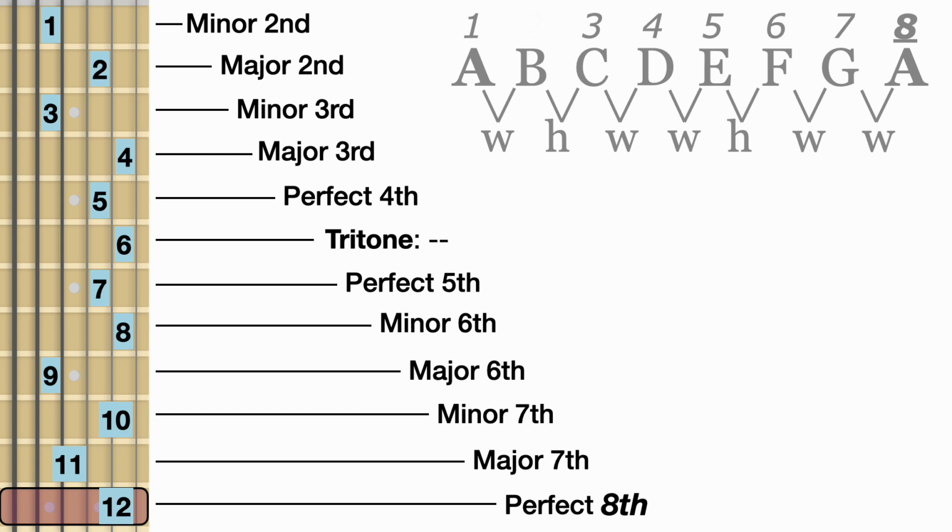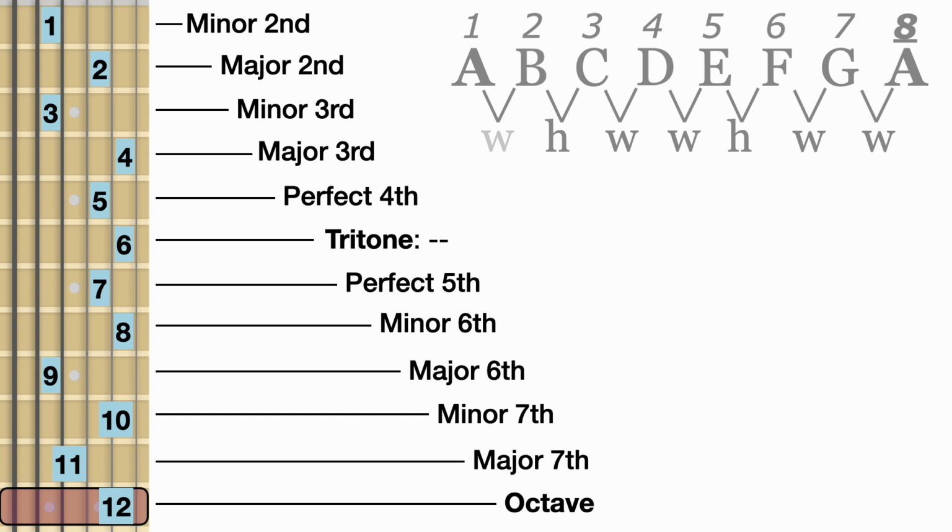And we have our unison. We have our second, and we don't know if it's minor or major yet. We have our third. We don't know if it's minor or major yet. A fourth, it's going to be a perfect fourth, I'll tell you that. Fifth, and that's also going to be a perfect fifth. But sixth, we don't know if it's going to be major or minor yet. Seventh, we don't know if it's going to be major or minor yet. And then, obviously we come out to our perfect 8th, and we know that's going to be an octave up. So anyways, with that being said, even though this is an eighth, cool kids, guitar players, we call it an octave.